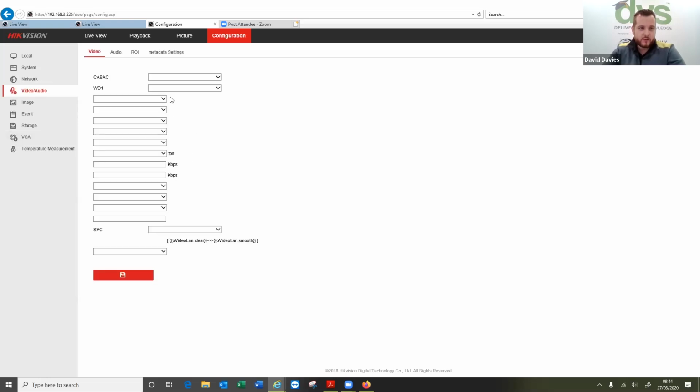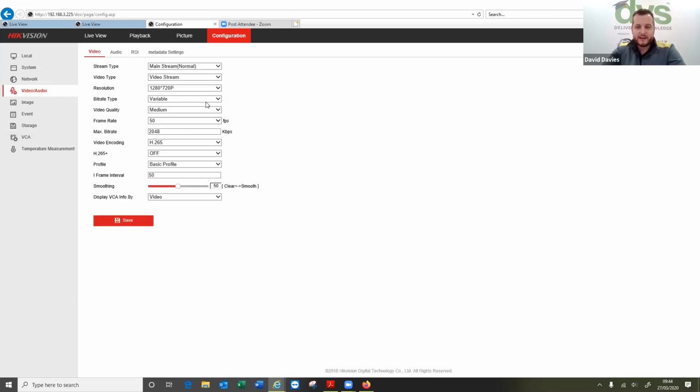Okay, moving on. So video and audio, the day-night camera is set as standard. If you've got the dual eco model, the dual thermal, the day-night camera you set as standard, that's irrelevant. With the thermal, we can only go up to what we say is a maximum HD image of 720p. Even though it's not a 720p image, it sort of tries to upscale it slightly. So I always just set it as the maximum. H.265, we support that. And then display VCA info by video or by player. Now I always change it to video, not by player, because it adds a little bit of detail into the actual video as you're watching it. So I increase that to video and click save.